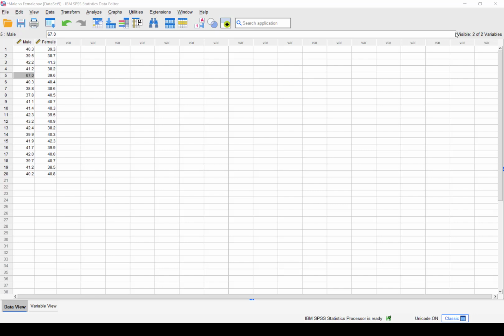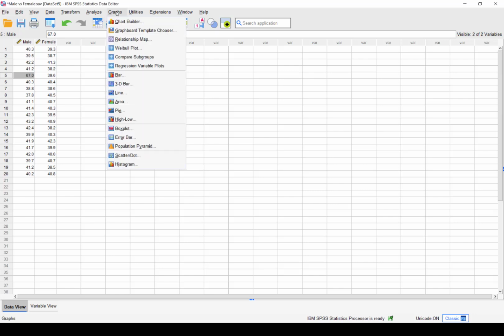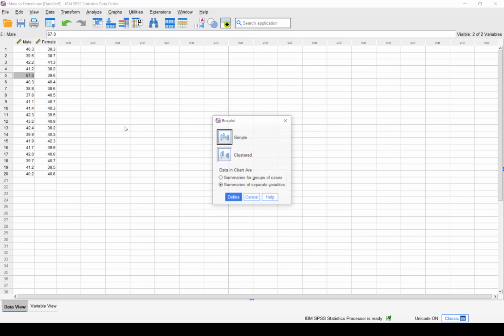Now I will show you how to do a box plot if you have the data in two columns instead of a column for the category. So here I have the data for male in one column and the data for female in another column. So we're going to start with going to Graphs, Box Plot. I'm going to choose Simple.